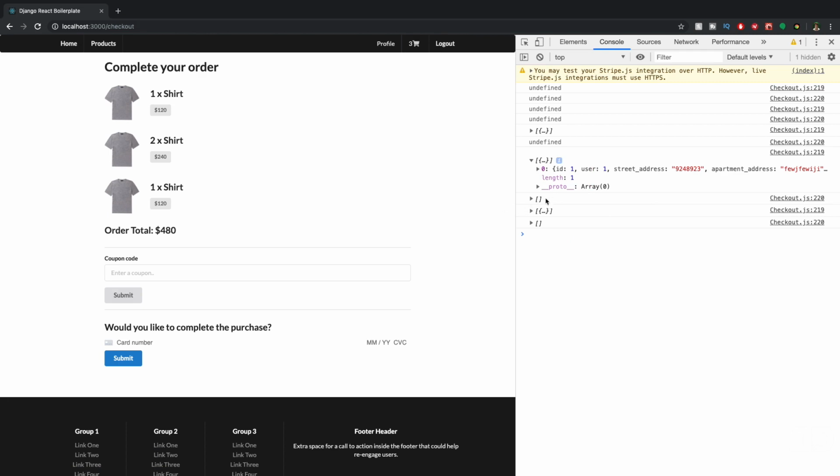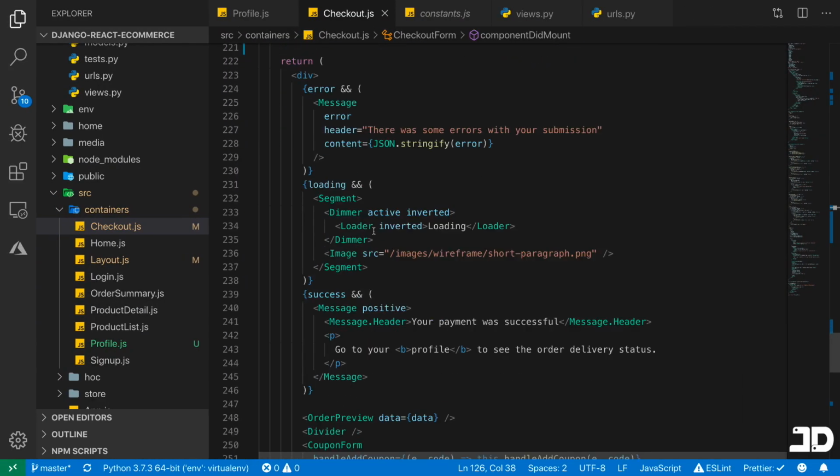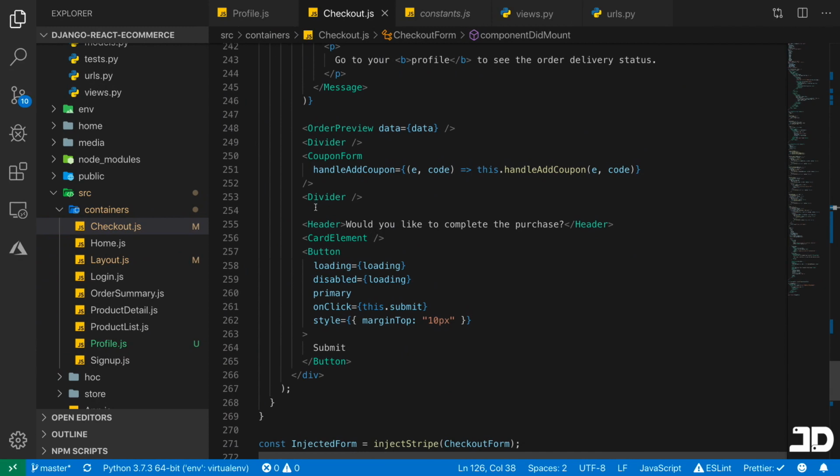So what we want to do is check if either of these are empty, then we want to make sure that this doesn't display. If we at least have one, then we can continue. So we'll just come back here and we can go into the render method. And so here where we have, would you like to complete this purchase? We're just going to output dynamically.